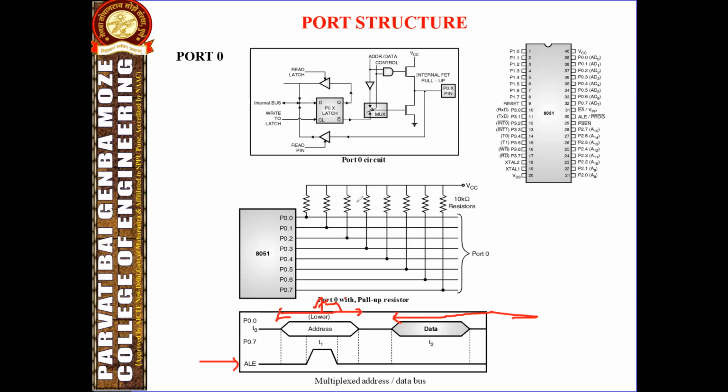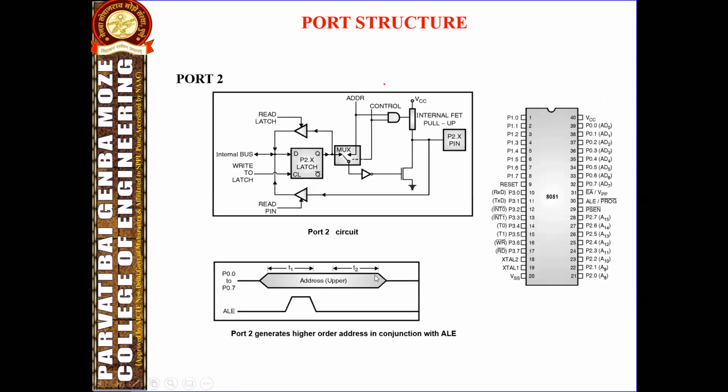We have seen port 1. So now let's see the operation of port 2. This is the port 2 internal organization. Port 2 of the microcontroller is a multifunctional port. It can be used as a simple input-output port or for generating the upper order address bus for the external memory.